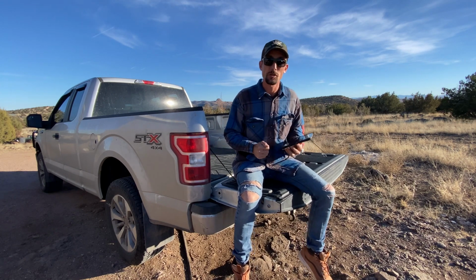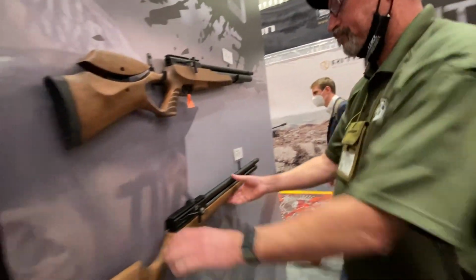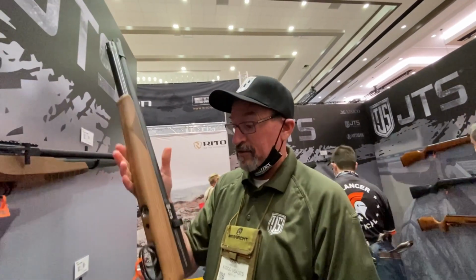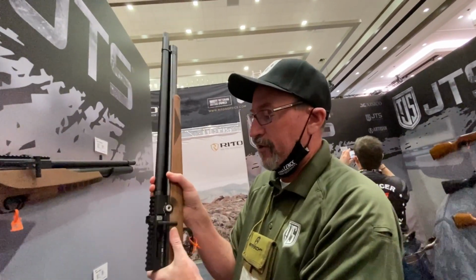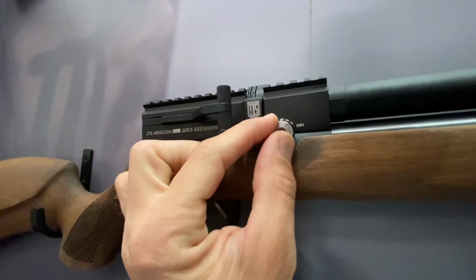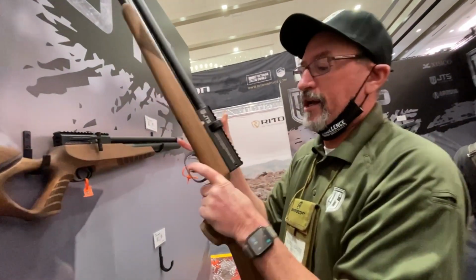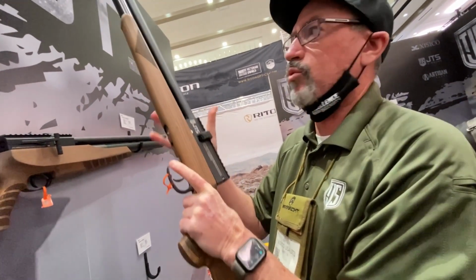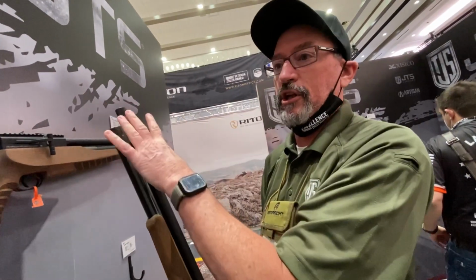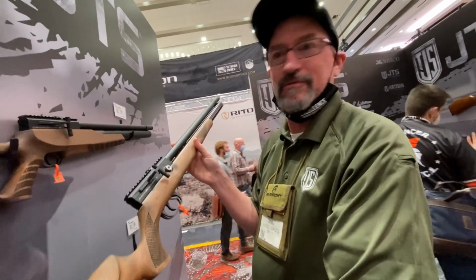So let's head back to the show and hear a little bit more about the AIRACUDA STANDARD. And this is the AIRACUDA STANDARD. It's unregulated. This is for your guys who like to go out hunting in the woods. Really light. Same action, same side lever, same all metal magazine, except now we got a power adjuster externally because there's no regulator. And of course the hammer spring adjuster too, just like the other one. Same two-stage trigger, side lever action. All adjustable, really sharp. Foster fitting, does not come with the F20, but you can get it in our catalog as an additional product. $319 retail.